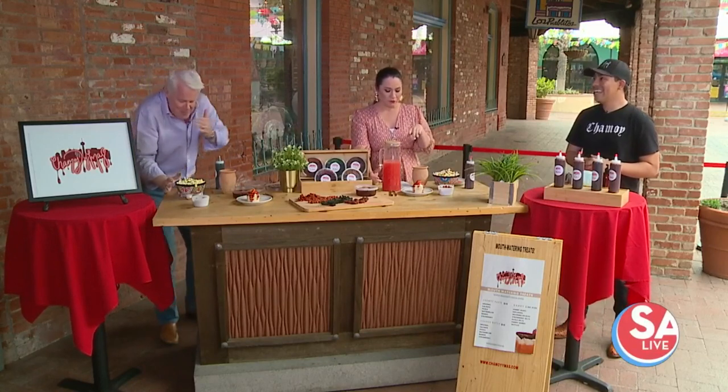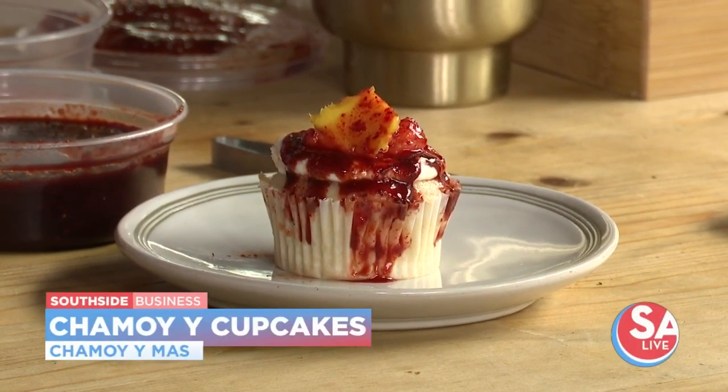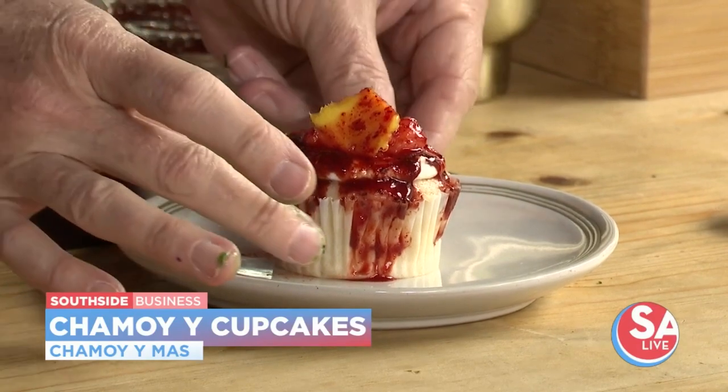This is good. What's the third thing that surprises people? So our third thing is actually going to be this cupcake that's right in front of you guys. We partnered with a local company called Glamorous Cake. So these are 100% vegan cupcakes, and these are drizzled with our homemade mango chamoy. So it's actually a mangonada cupcake with that chamoy paste right on top of it. And then what's the fruit on top there? So that's going to be a mango chunk right there on top. Oh, wow. I don't know how to get into that. There's no dainty way to do this. Just get right into it.